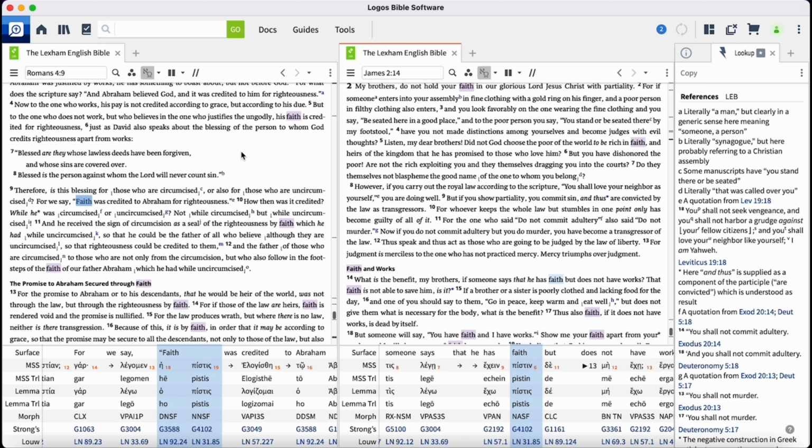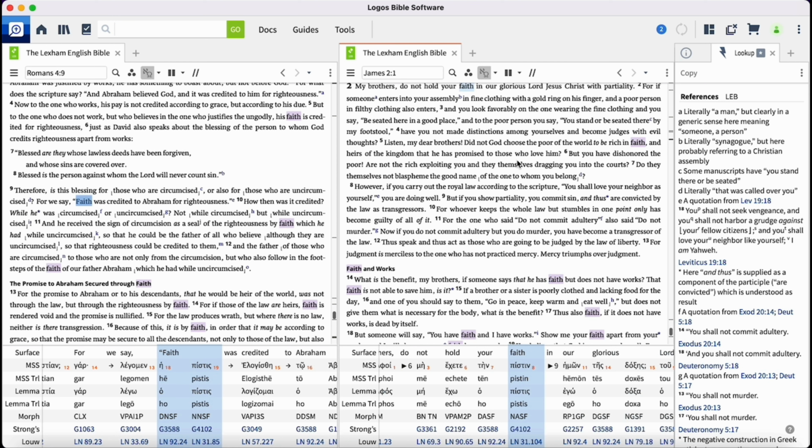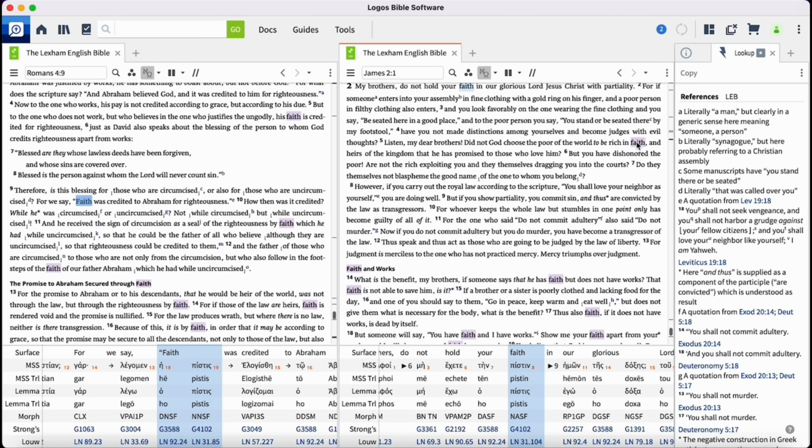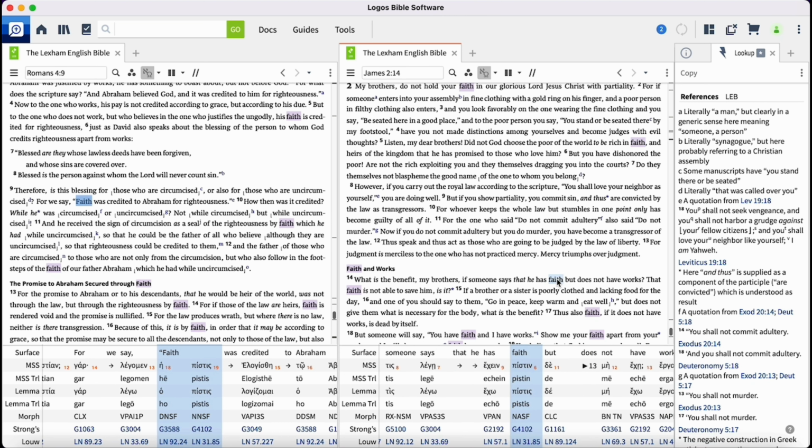So when you go to Louw-Nida, it's going to list for you all the different ways the word pistis is used in the Bible. And they have divided it up, and it's used kind of like this, and then over here it's used kind of like that. It's used slightly different, as we just saw when we move back and forth in James, because up here it's used slightly different than it is here, and then it's used differently here. So to pick up those nuances, you can begin to see that there is a slight difference up here. That James is using faith in one sense, a slightly different sense here, and then he's using this sense here.